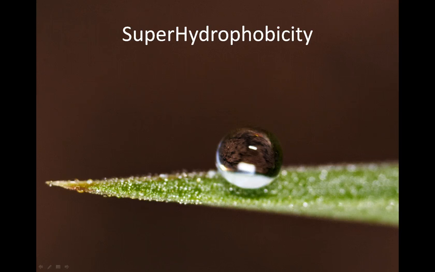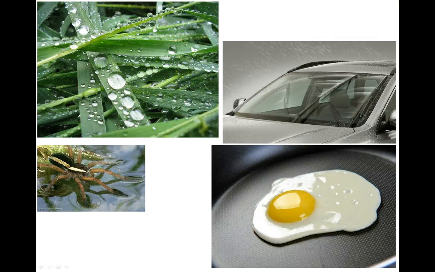Superhydrophobicity can be used when an object has a contact angle between its surface and a droplet of water of greater than 150 degrees. While this is somewhat arbitrary and flexible, suffice it to say that a superhydrophobic object extremely despises contact with water and does everything in its power to reduce the contact between the two.